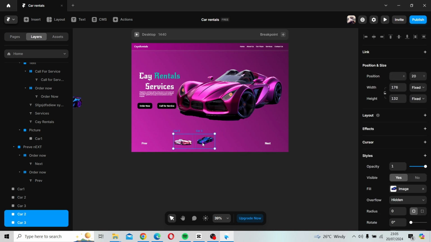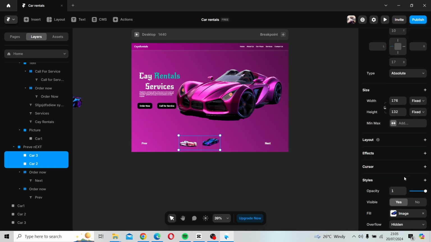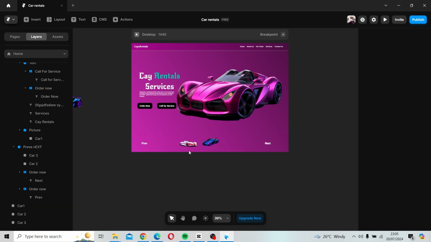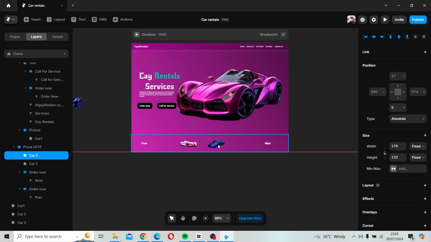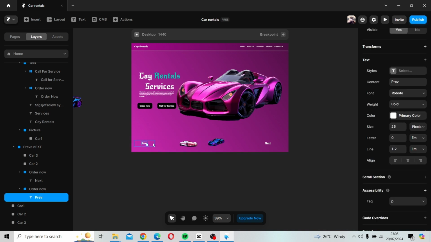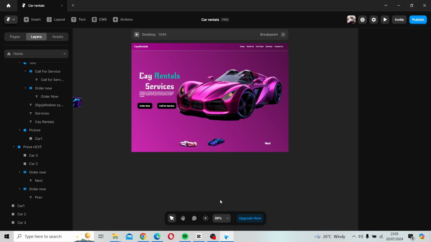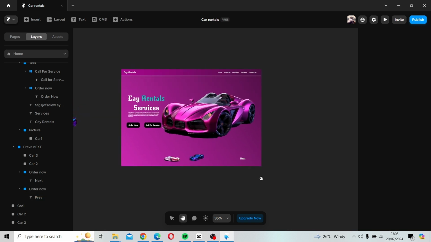And let's skip. So now with this button, let's reduce the opacity to 0. So this is our first screen.